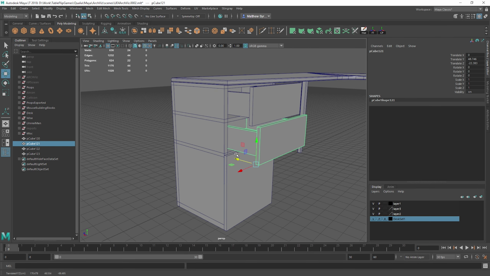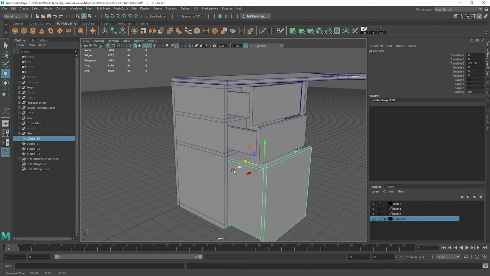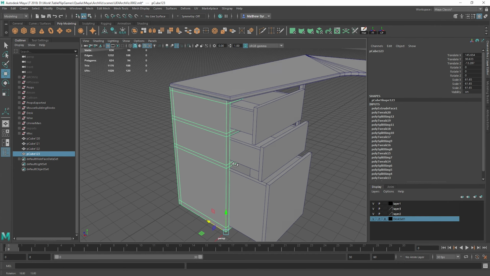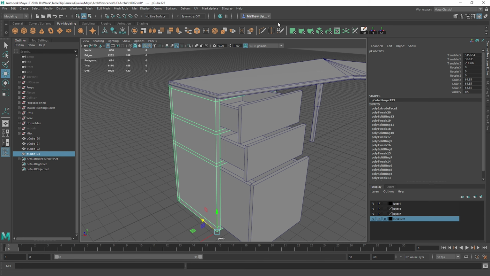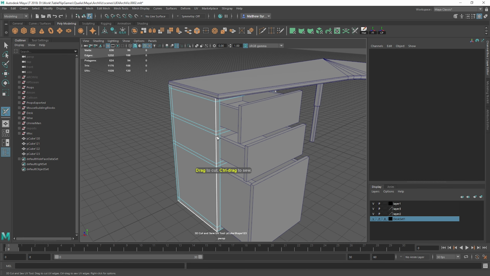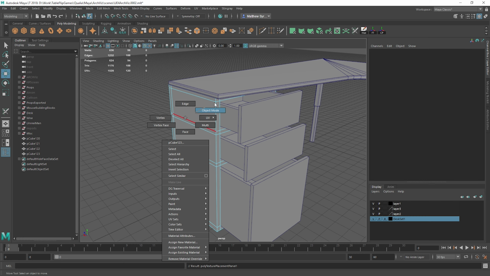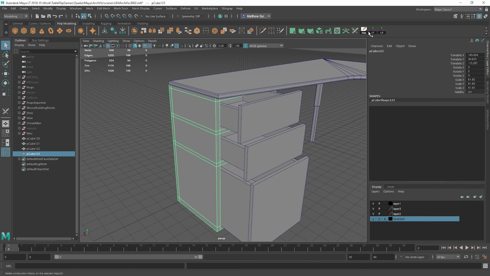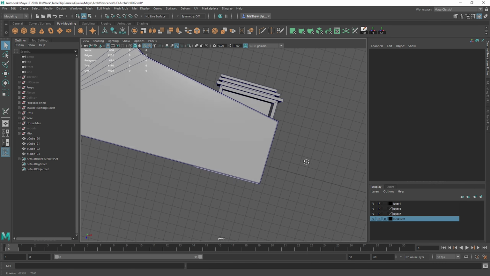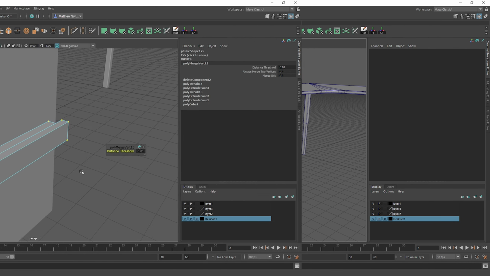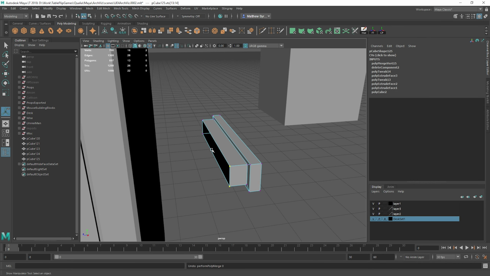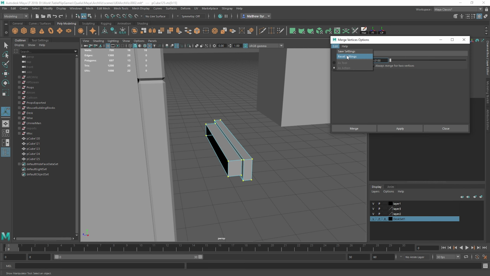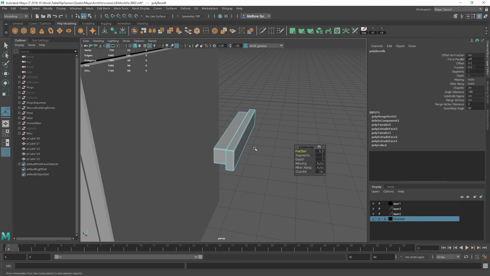You can quite quickly build these using this method. There's a couple of different methods as well, and I'll show you one of those in the next video. I accidentally pressed it. If you press Q, it'll cancel the last tool that you used, so that's quite good. I'm just going to delete the history there and freeze the transformations. So I've got my drawers. In the next video, we're going to look at Maya's bevel tool and also merge tool and how to optimize the mesh. So I'll see you in the next video.